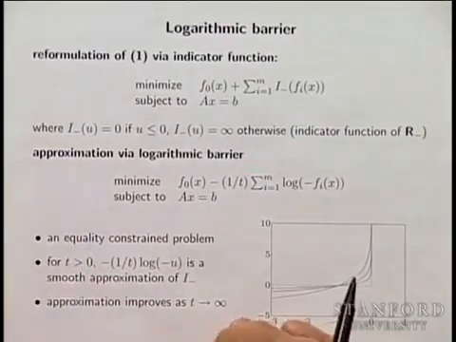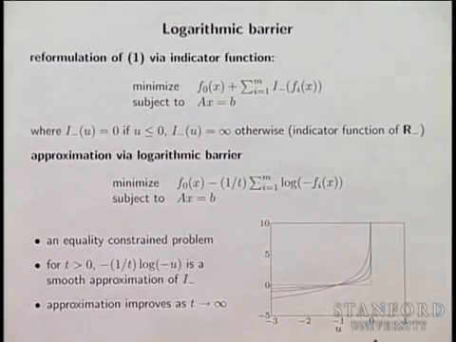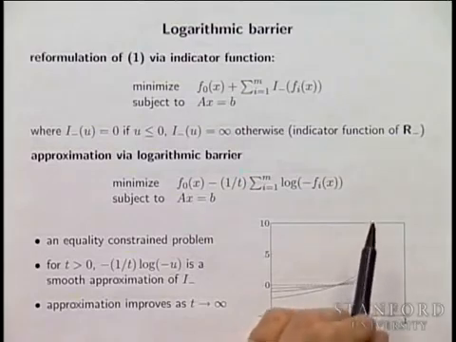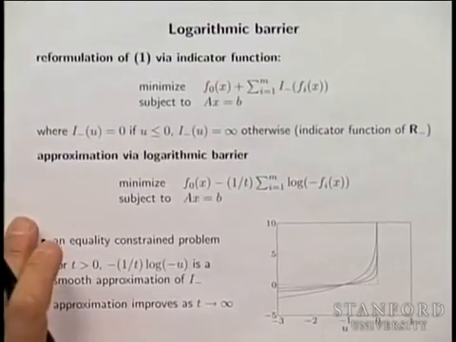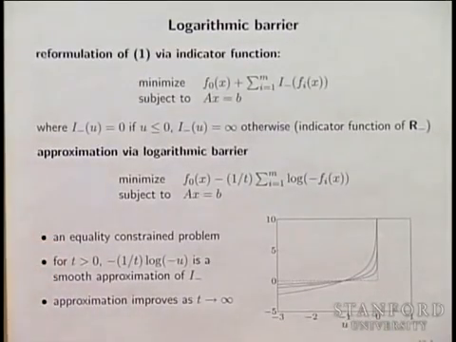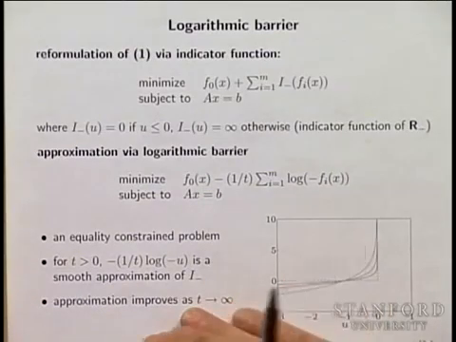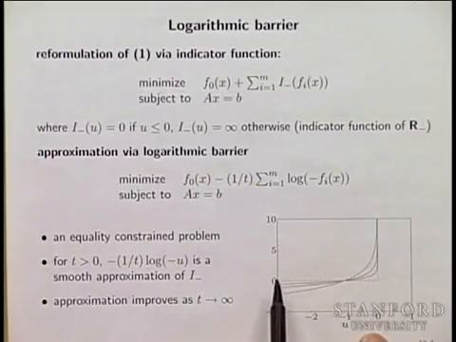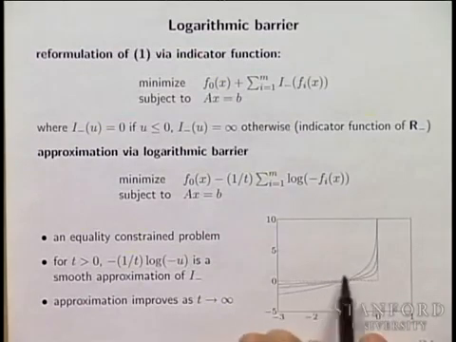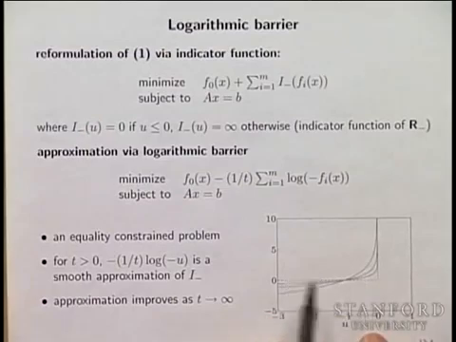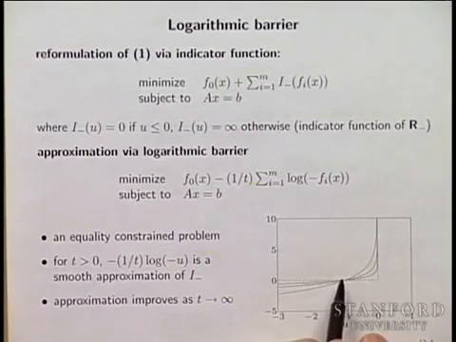Okay? And what I'm going to do is I'm just going to replace that with a function that goes to infinity as you go here, but is otherwise smooth. A typical example would be like a log function, right? So this is called a barrier function, something like this. And basically what it says is that instead of being totally cool until you hit 0, this is for a constraint, and then basically going totally insane, because that's the semantics of the original problem, it depends on which one you want to pick here.